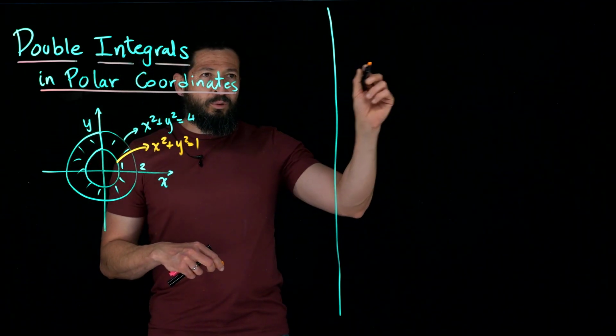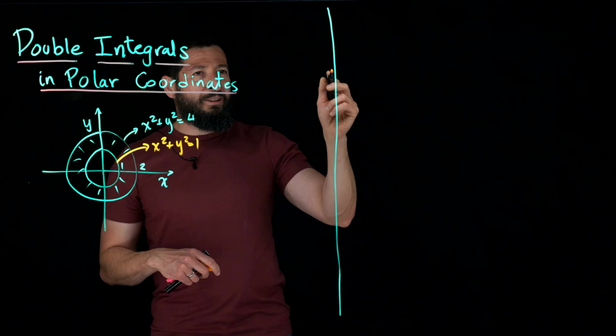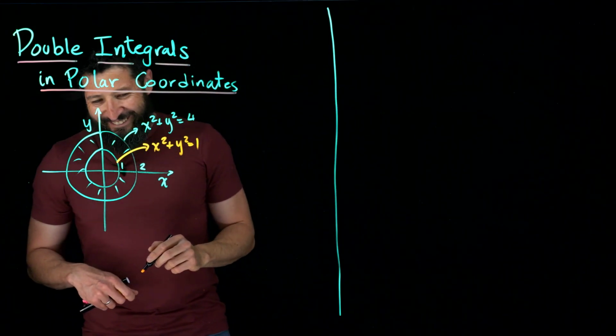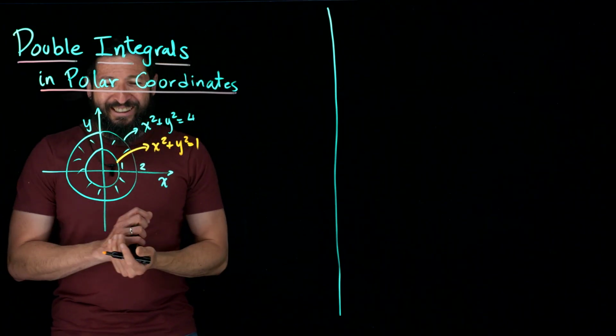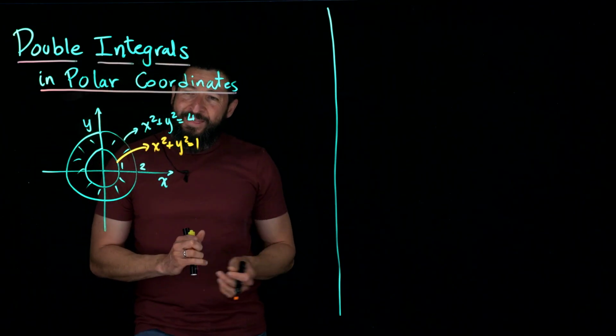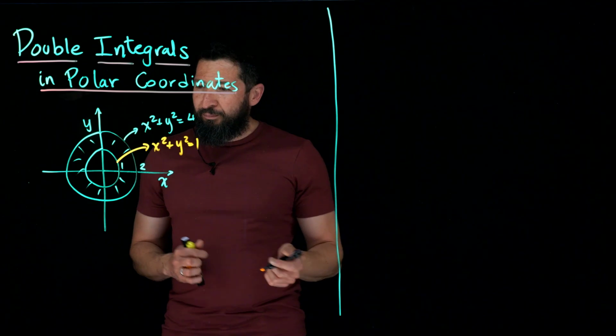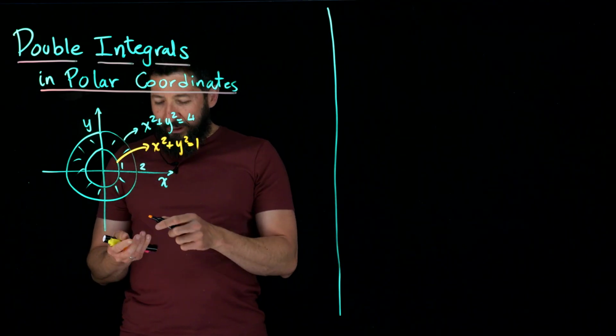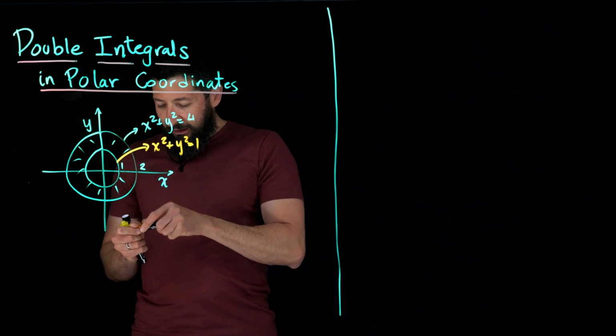If you notice that motion, it's because I teach on my tablet all the time, and I was going to hit the undo, so that is what I was doing. All right, so you have that region. So if you want to integrate over this region, then you have to break it into a lot of different regions.